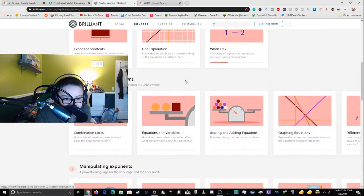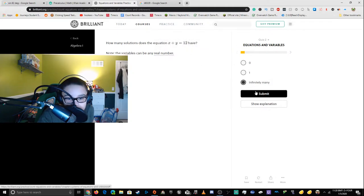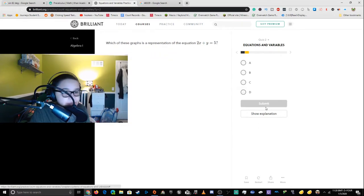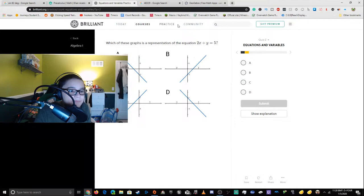Let's do some algebra. So, equations and variables. Infinitely many. I'm in the 96% of people who got this right. Which of these equations represents 2x plus y? I don't see anywhere saying I can't use GeoGebra to figure this out. 2x plus y. I think it's gonna be this one, but no, this one's.